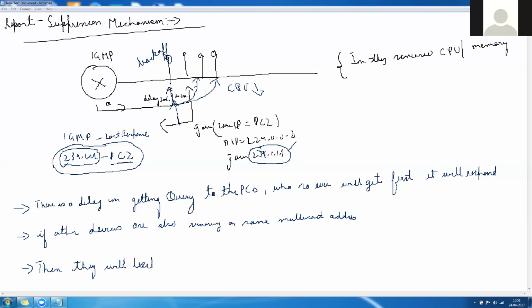Back off meaning they won't send a join message, because there should be one representative out of you all who is sending a join message.